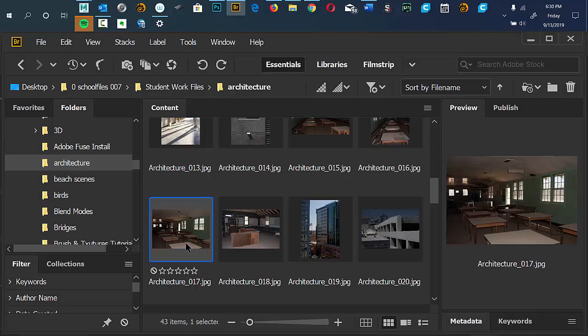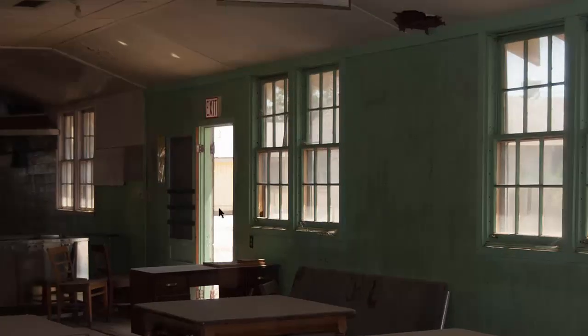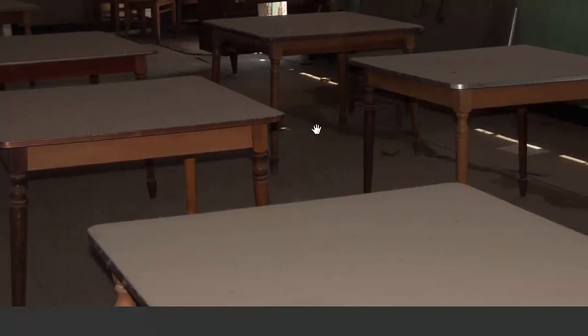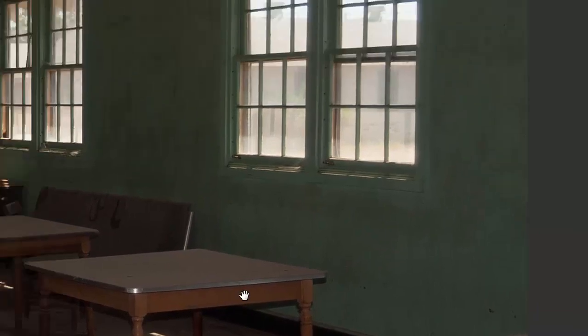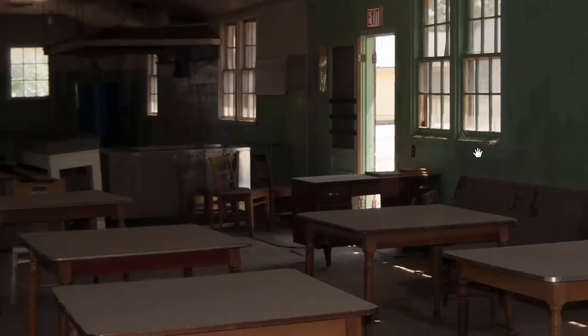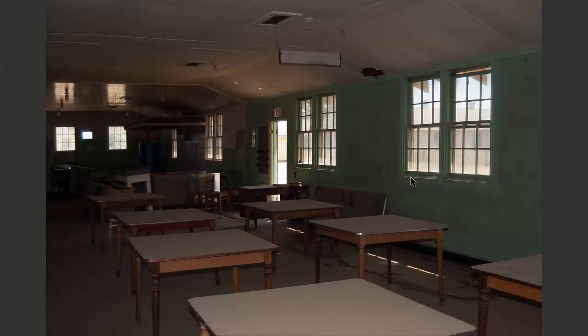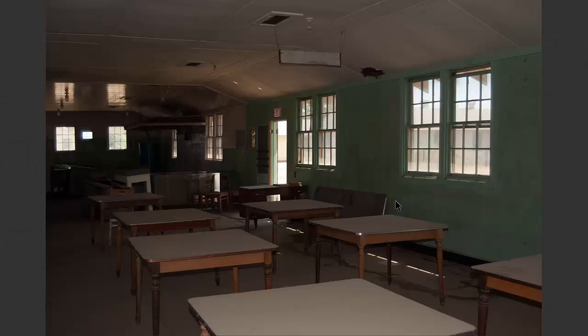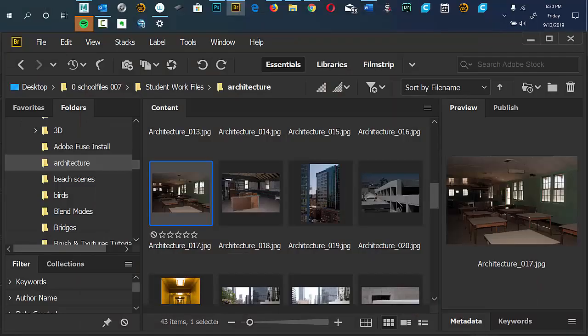If I hit the space bar on my keyboard, that will maximize the image. If I click once on the image, it'll zoom in. If I click and hold, it'll allow me to scrub the image and get a closer view of the information that I have there. If I hit the tab again, it goes back to full frame mode. Okay, so spacebar again goes back to grid. Spacebar is a toggle. Spacebar zooms in or goes back to grid. This is the one I'm going to use for now.